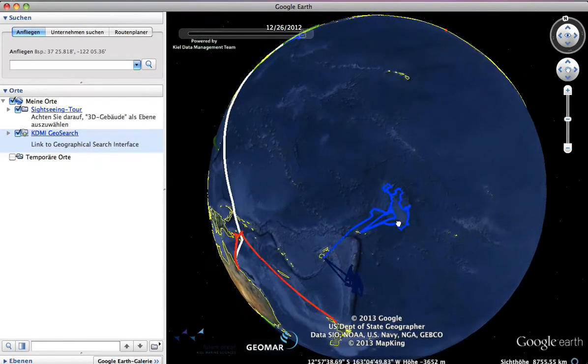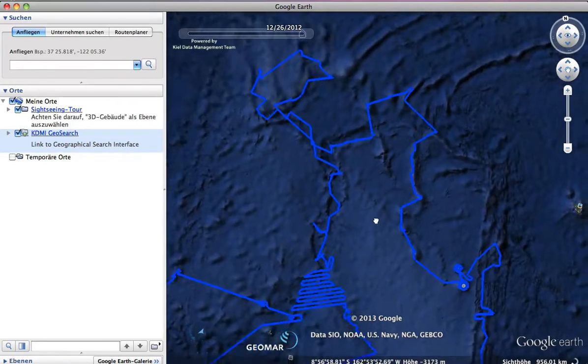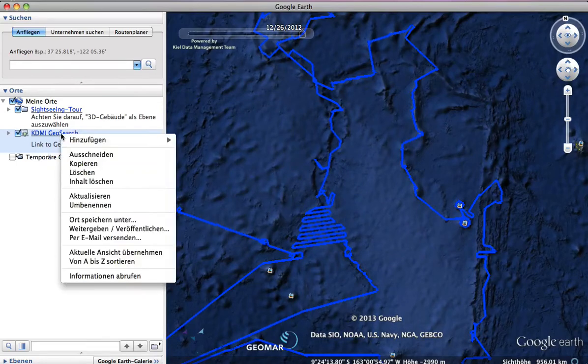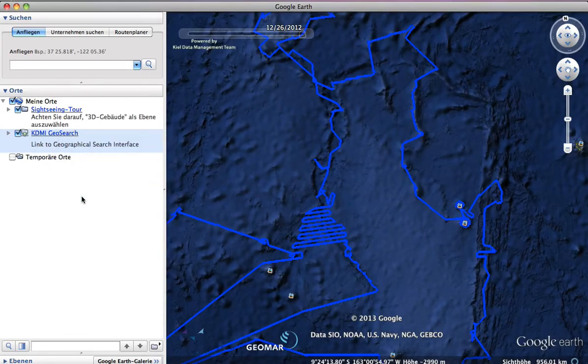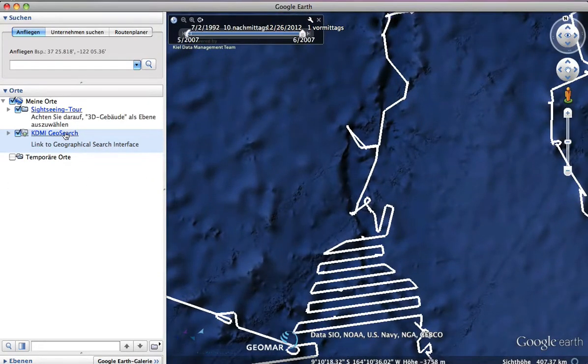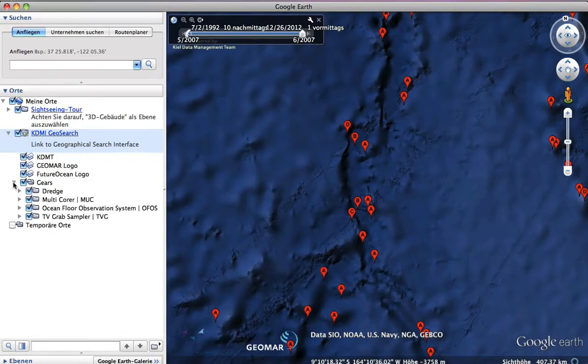So if I zoom in below a certain level, like 10 degrees longitude spreading or 10 degrees latitude spreading, the response you will get from our application will change. Let me zoom in a little bit closer. Here now you see that it's not cruise-based information anymore, it's actually gear-based.